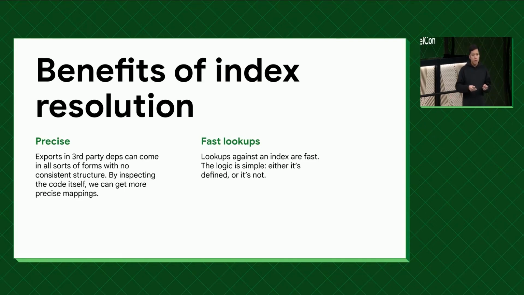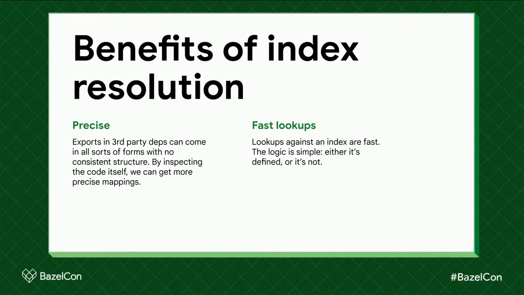That's largely because you can't really use heuristics on third-party dependencies. You can name your names whatever you want in your third-party dependencies. I'm not your boss. I don't control you. So we want to be able to say, if I import .io.some package or whatever, or .com.stripe, we have a way to disambiguate between those.